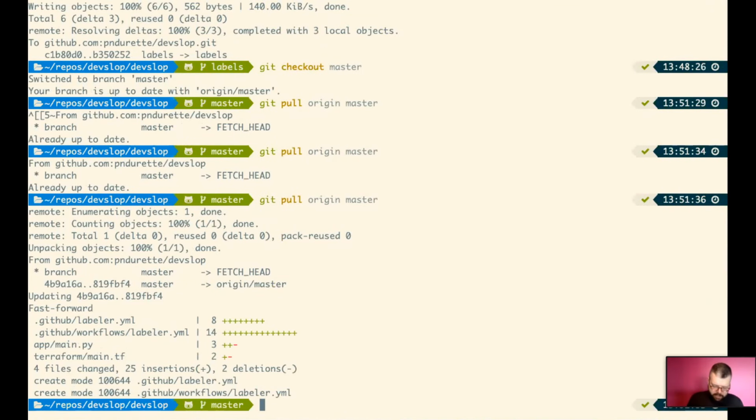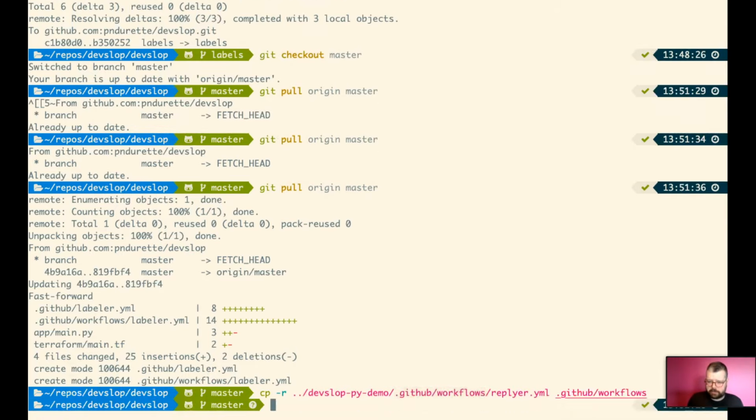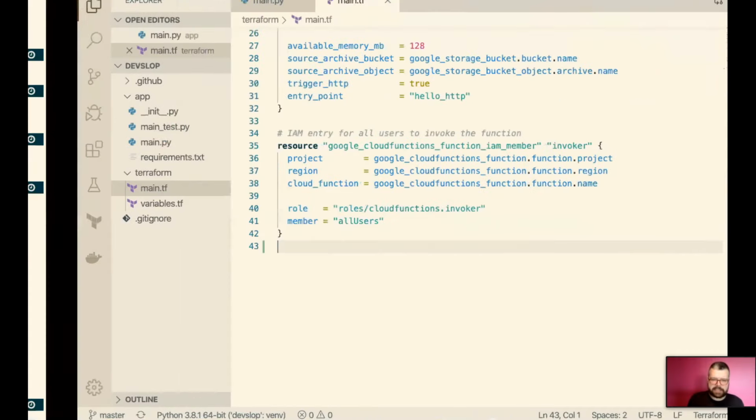I'm gonna just stay on master for this. And then we're gonna go get something from one last workflow that I've created called replier. I actually looked it up. It's actually a word. You can write it with an I or a Y, just so everyone knows. So this is legit.